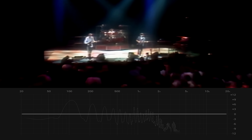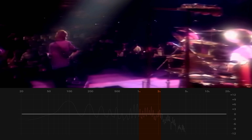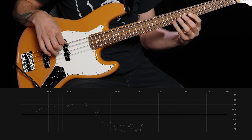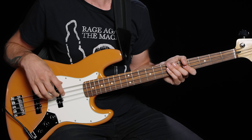Nobody knows this better than the bite master himself, Geddy Lee of Rush. Check out the nasty bite on a track like 'Closer to the Heart' — notice all that action around 1.5k. Here's me playing the same riff with everything flat; it's not nearly as cutting, which isn't as exciting for this song. Because tone is about the chain — fingers, strings, pickups, and EQ. I need to make sure these strings are fresh, not dead, if I really want that Geddy zing. So with some fresh strings, the right clacky plucking technique, and a boost to Bitey the Dwarf, I've got a pretty good Geddy vibe going.